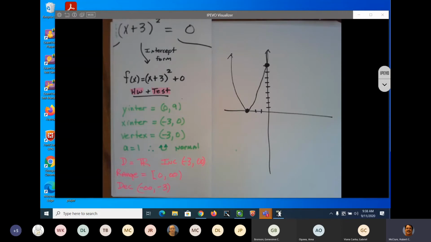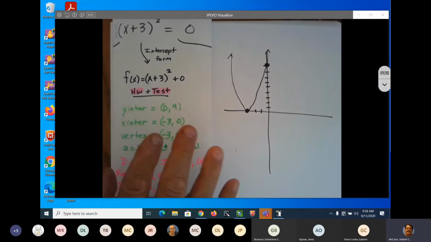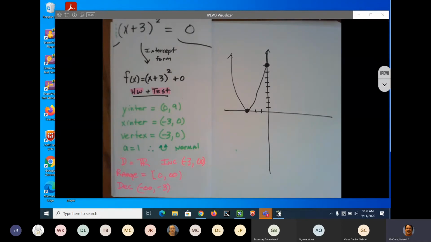Now, let me see a show of hands. Let me put it on enrollment so I can see how many hands. Leave your hands up for a minute. How many people have never seen this before? Come on, be honest. Okay. How many people are rusty as heck? There we go. Okay, good. You don't have to raise your hand. I got it.